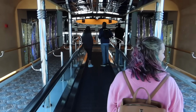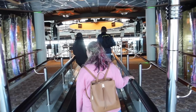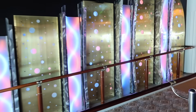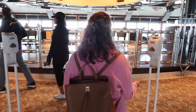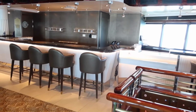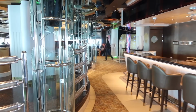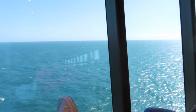And over here is the Skywalker nightclub. We were told by many of you that this was a space we would love. It is very cool and funky. And this at nighttime is like the DJ club. You can see a big bar up there, lots of seating. There's like a dance floor over there, it looks like. We found 2 seats right on the glass. This is perfect. Our first time in the Skywalker's Lounge, a success.